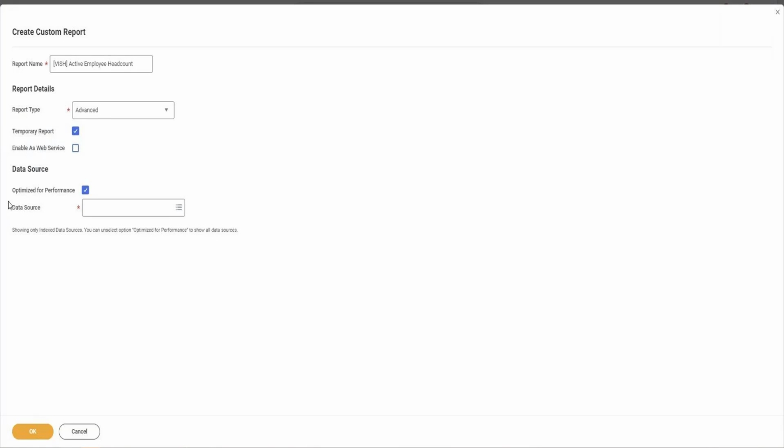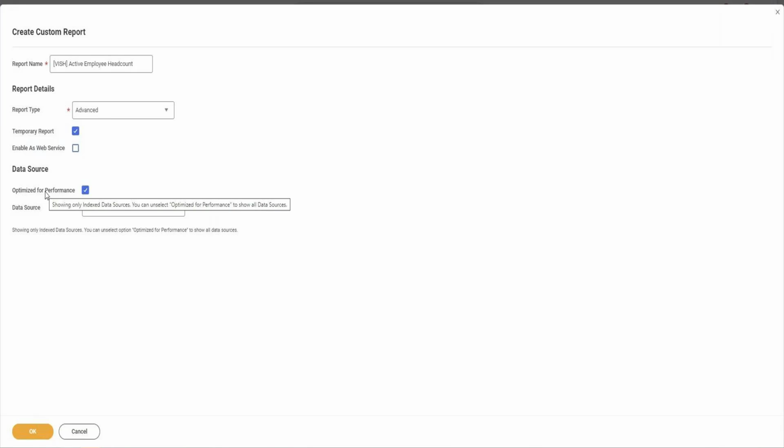Generally, we don't. So I'll keep this task as not used for now. We'll use it once we complete the course, at the end of the course. Generally, it is for integration purposes. If you are developing your integrations, you probably need it more. Optimize for performance. This is an index data sources.